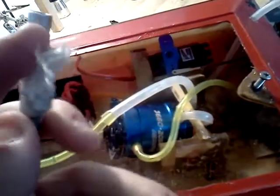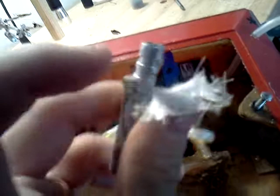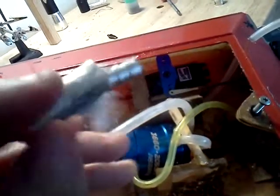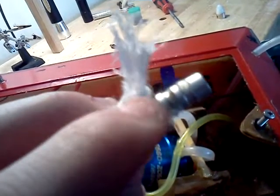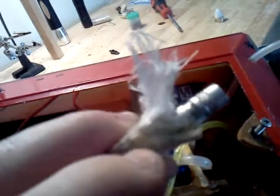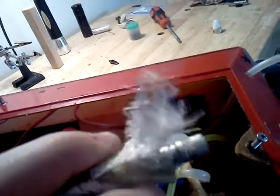As you can see, some of this area is when I actually applied the fiberglass. I put it up in a ball and shoved it in place and then put epoxy over it. Well, that didn't work very well. I mean, you see this hard shell around it. That's actually when I cut up the fiberglass fragments and mixed it in with the epoxy, and then very carefully tried to manipulate it and then ground it down so it's nice and even. Well, that's what seems to work the best when it comes to actually securing the stinger in place.